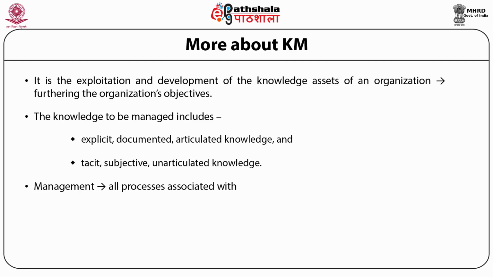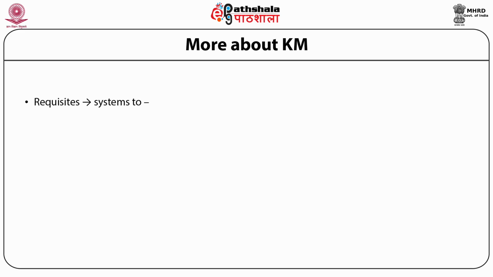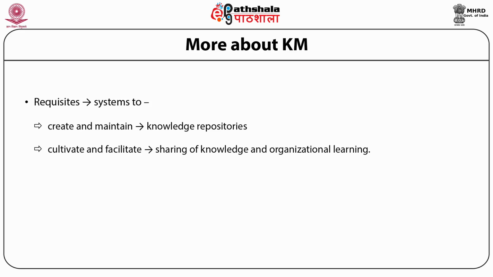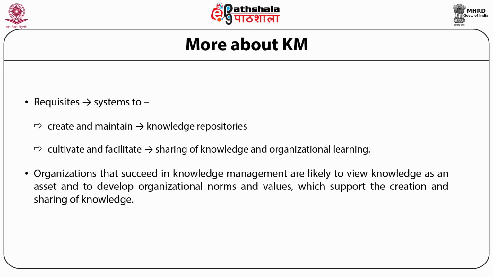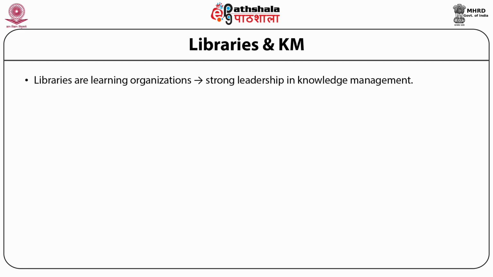Management entails all those processes associated with the identification, sharing, and creation of knowledge. This requires systems for the creation and maintenance of knowledge repositories and to cultivate and facilitate the sharing of knowledge and organizational learning. Organizations that succeed in knowledge management are likely to view knowledge as an asset and to develop organizational norms and values that support the creation and sharing of knowledge. These have been known as learning organizations since long. Therefore, it is only natural for them to provide a strong leadership in knowledge management.